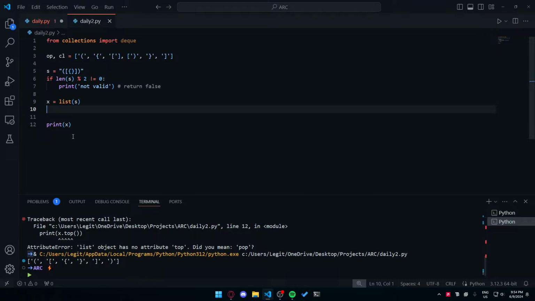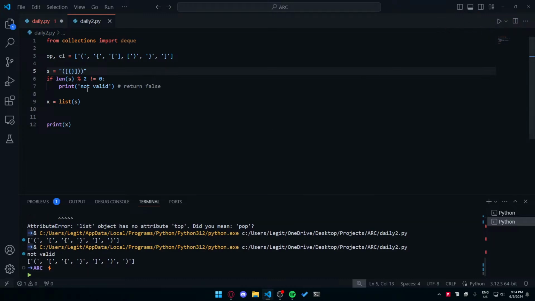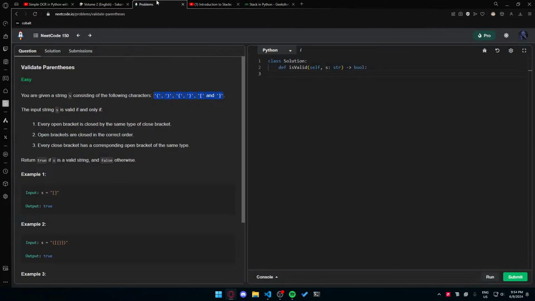But let's say now there is an extra here. Okay, so I wouldn't say half the test cases, but past half of them. So open brackets.